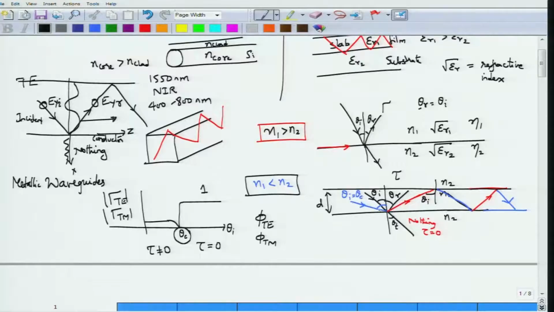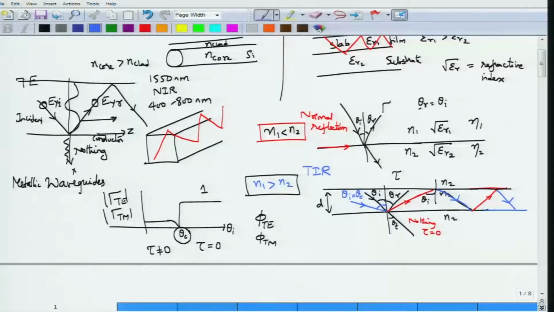Now, you look at the two blue lines. I hope I have got the two blue lines correctly. So, you have one blue line which you can think of as ray 1 or wave 1, which then hits this interface N1 and N2, gets total internally reflected because N1 is greater than N2. I wanted to show you N1 is greater than N2, and sorry, this is the case where N1 is less than N2. So this is N1 less than N2, this is N1 greater than N2. This is where you actually have total internal reflection. This is the case where you have normal reflection. So, the total internal reflection is N1 greater than N2.